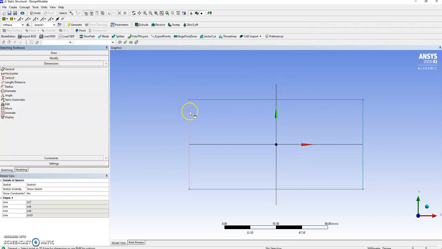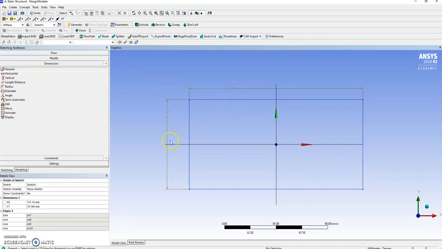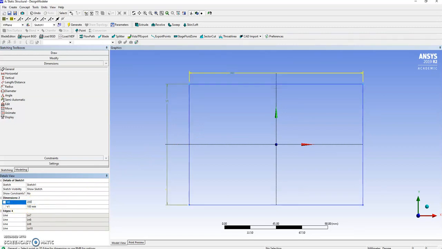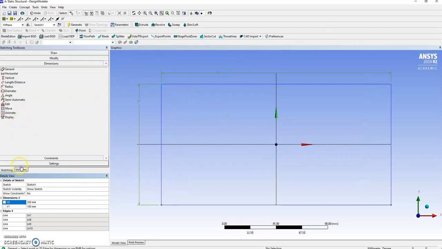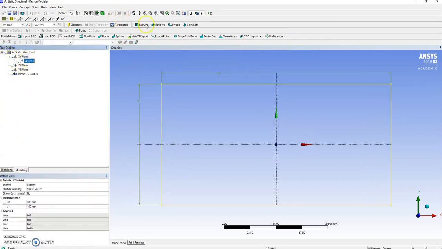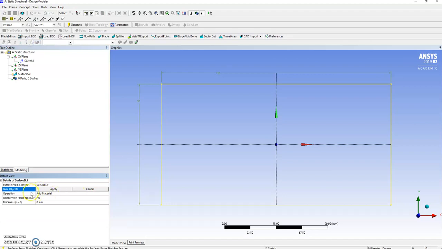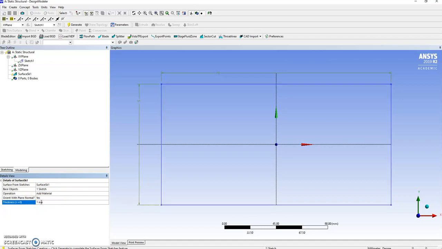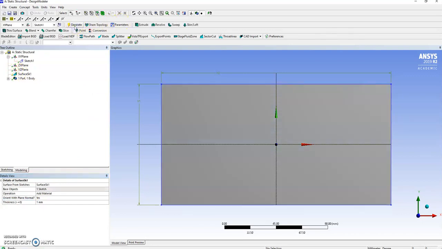Excellent, and I will dimension. So we'll dimension things in a way that allows us to do some quick calculation in our head as well. So I'm going to select V1, make it 100 millimeters. This one 200 millimeters, not so important. I will want to apply the load horizontally in simulation. Fine, okay, great. I've done that. I select the sketch, and I could extrude it, but no, I do not want to create a 3D model. I want to create a 2D model. So I need to make a surface. The tool is Surface From Sketches. What do we want to add? Material? Yes. The thickness, I might put it here directly. I want 1 millimeter, again to keep a simple calculation. As usual, we need to generate in Design Modeler. Okay, so we have got a thin plate, a 1 millimeter thin plate.